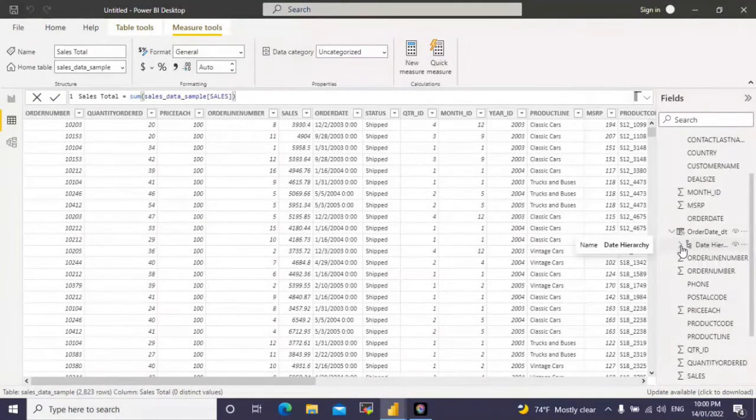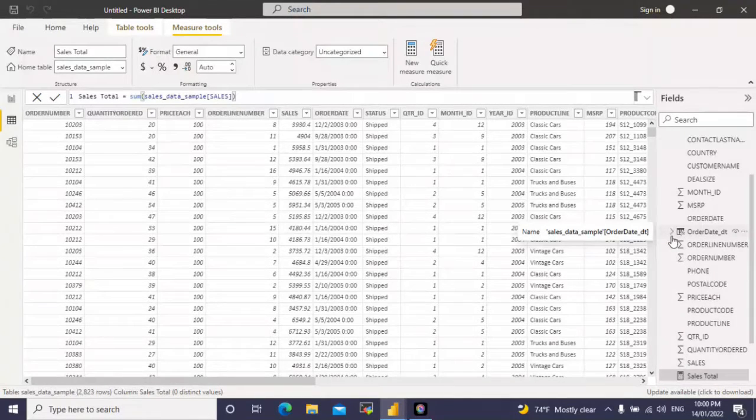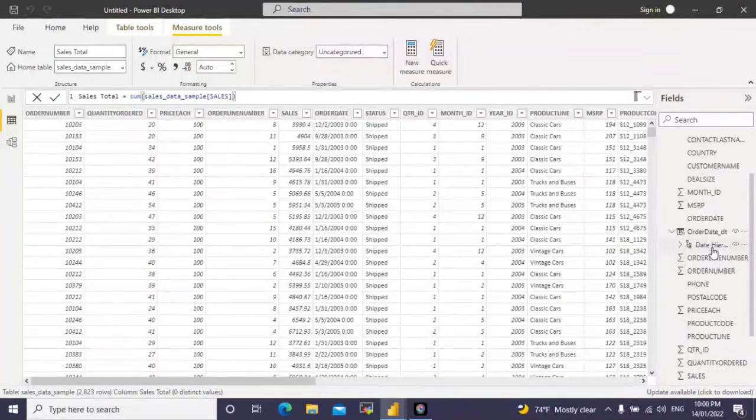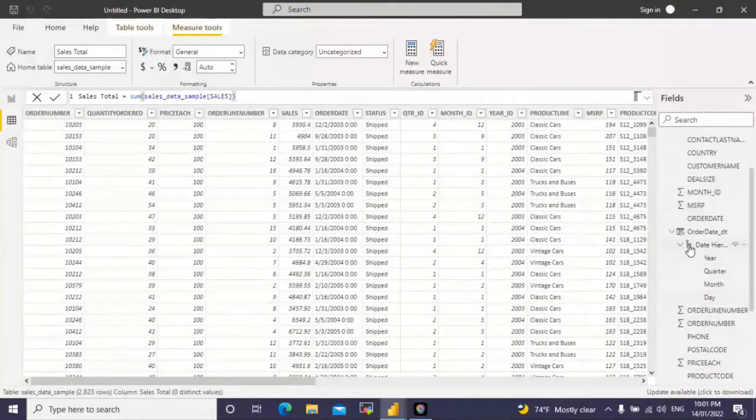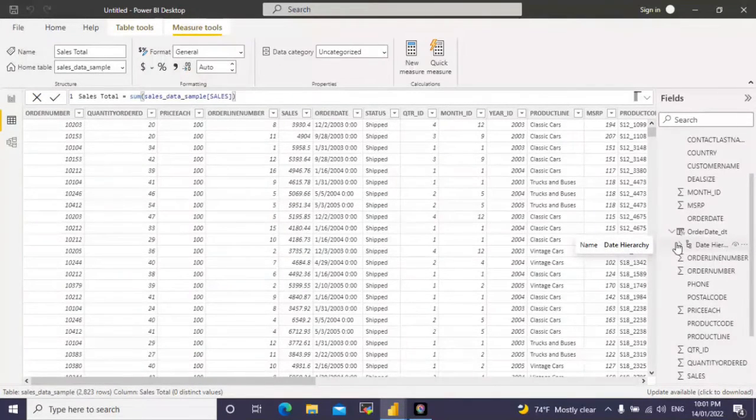If I click on order date underscore date, right arrow key, underneath of that it's showing a date hierarchy. If you click again on the right arrow beside the date hierarchy, you will see year, quarter, month, and day. So that's the main difference between the actual date type column and the text type date.